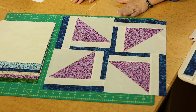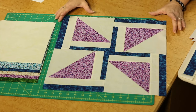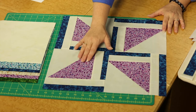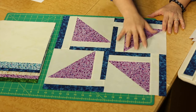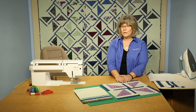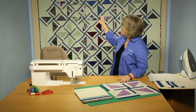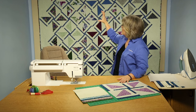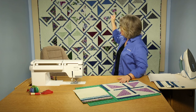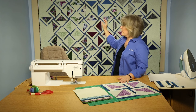On the sewing center, we have one block isolated out here, and it's a large block. So when you're working on these, you're going to be making blocks quite quickly. We've got four pieces that are matching that go into kind of a four-patch type design and make the block. Now let's look at the quilt behind me. You'll see this block — similar ones in the quilt — and they stand on point, which means that they're creating diagonal rows. You'll want to follow your instructions in the pattern for how to set them together at that point.